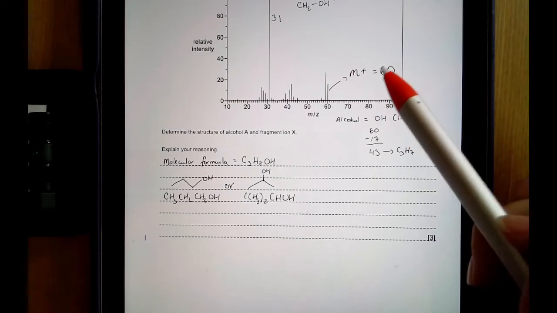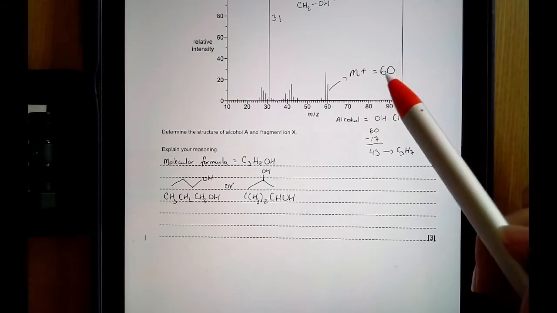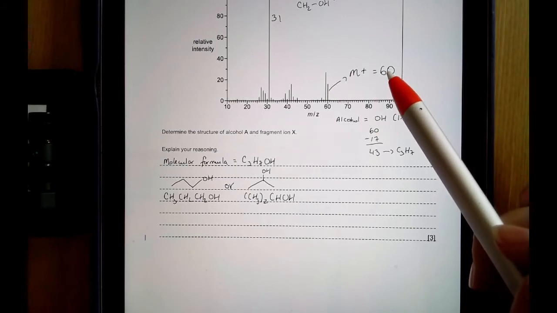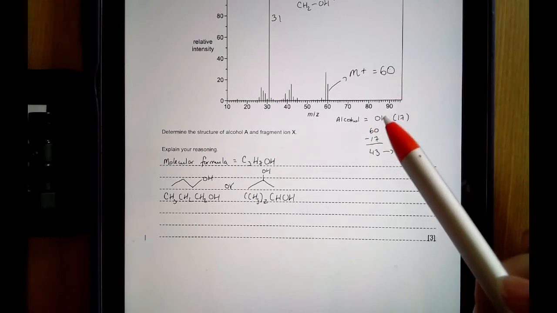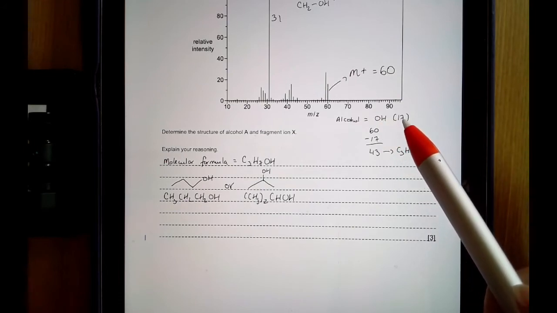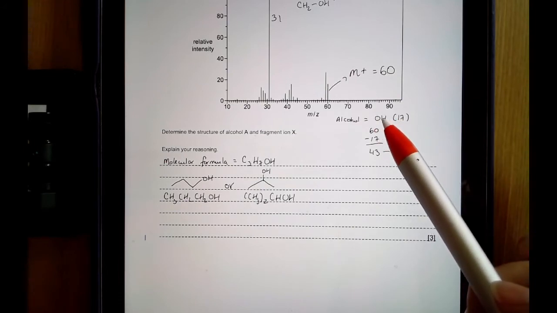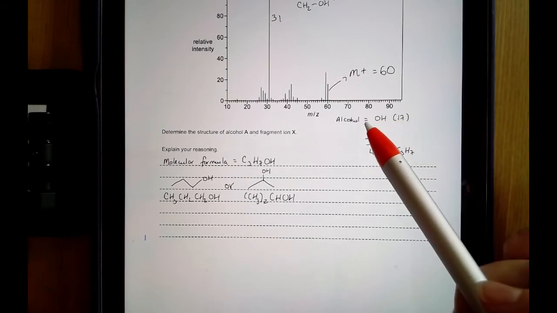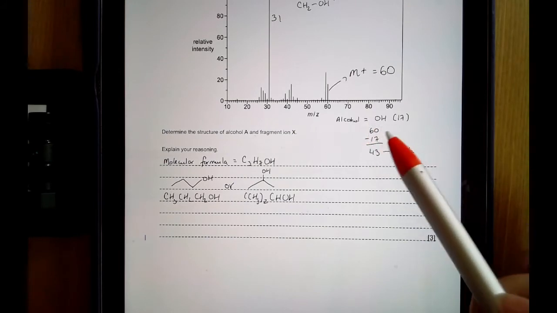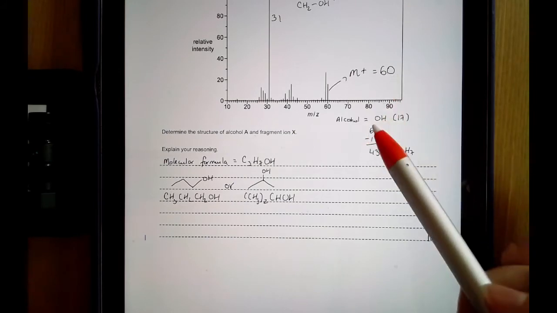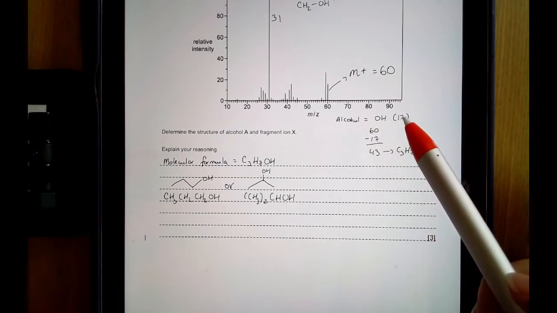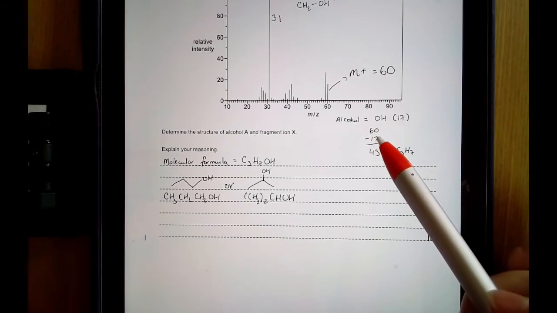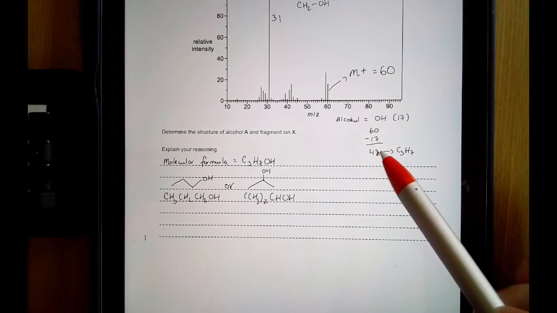This is actually really important information. You can do a lot with this, okay? You know it's an alcohol, so you know it has to have an OH group. If it's got an OH, the formula mass of that OH is 17. So 16 for the oxygen, 1 for the hydrogen, formula mass is 17. You also know that in an alcohol you're going to have carbons and hydrogens. So I take my 60, the total mass of the alcohol, minus the 17, the formula mass of the OH group, and I'm left with a mass of 43.